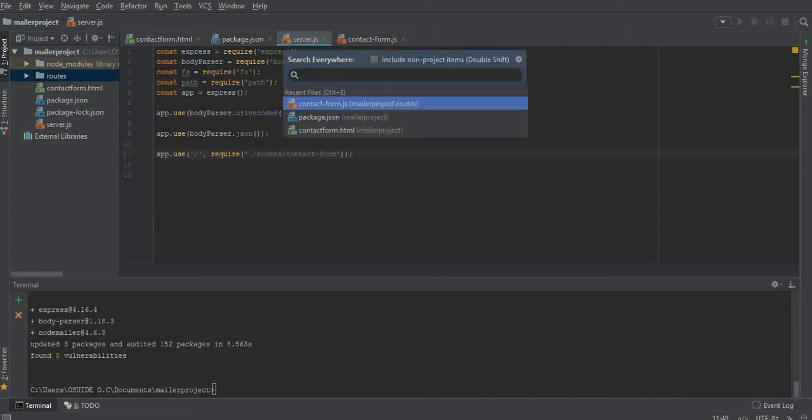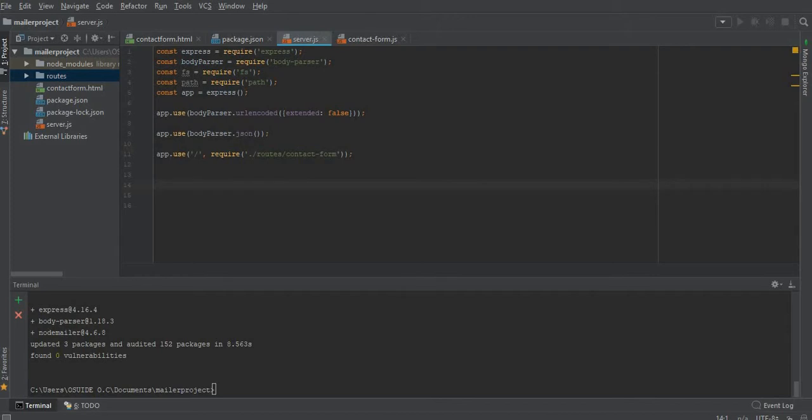Then I'm going to finally set up my port. Const port is equal to 3000, which is the usual convention for Express, although it could be anything.